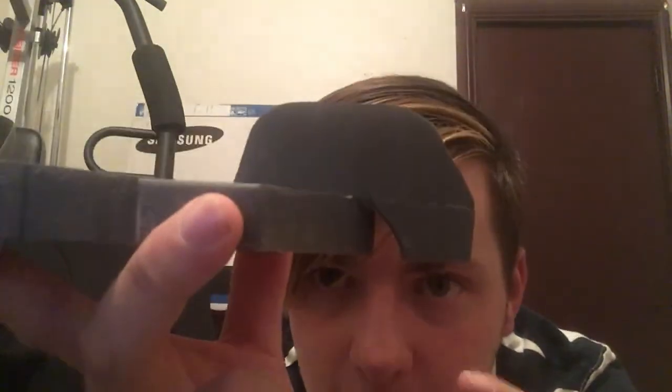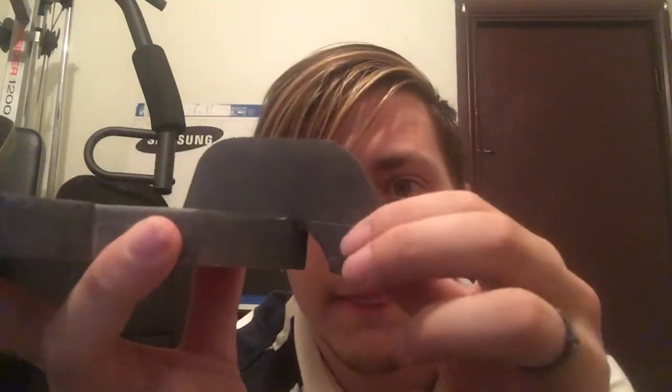You could easily make this one piece, and it would actually probably be better, and you wouldn't have this little seam here, but it's not too noticeable. Like, it's going to be on the wall and everything, so it's not going to be very noticeable. But then I just kind of made the bottom part hook up into the corner with it, and I wood glued those together as well as the ears to this.